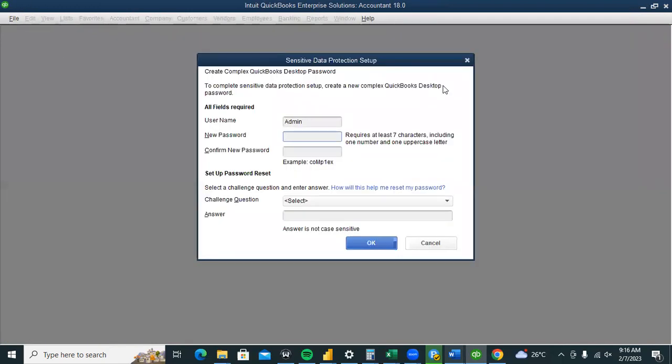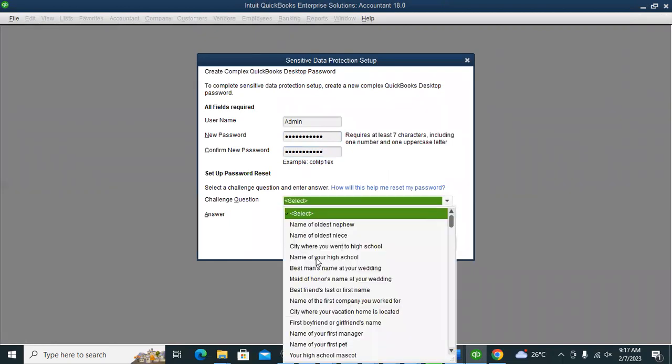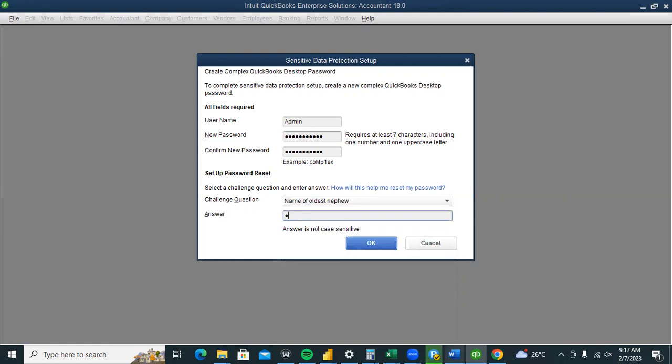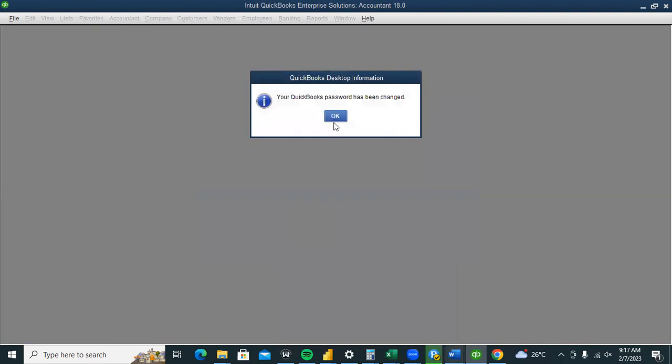Okay. Also in QuickBooks, we have what we call the control panel. Now this is asking for a password. So I can put a password here. Put a password. So it says I should select a challenge question. Okay, so that's all with the issue of that password being set up. So always put a password you will always remember.